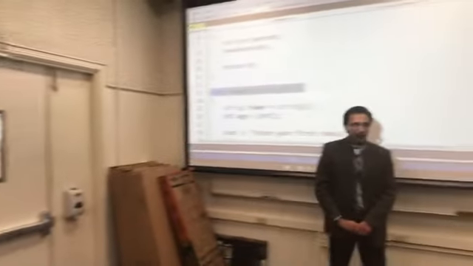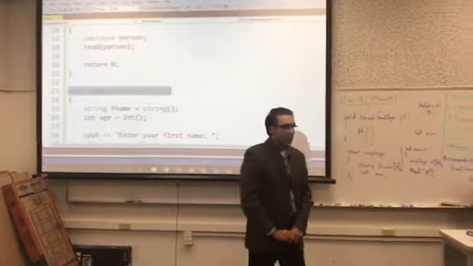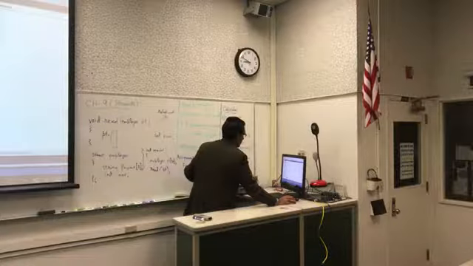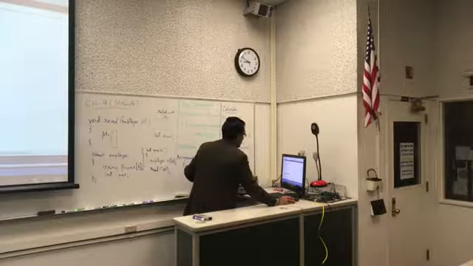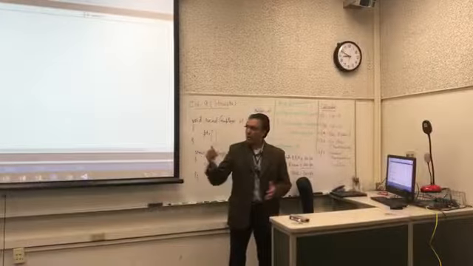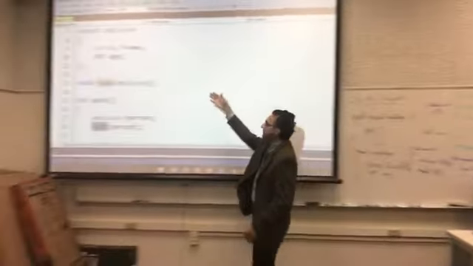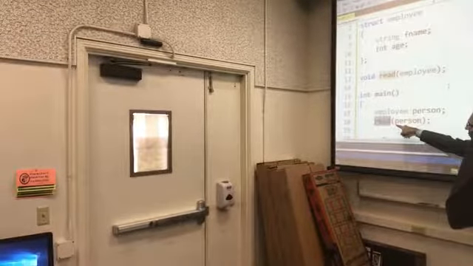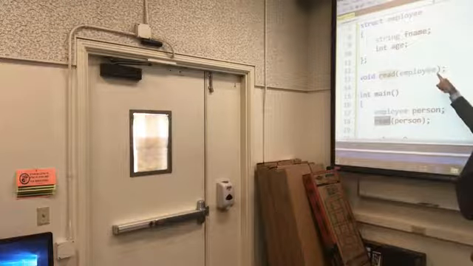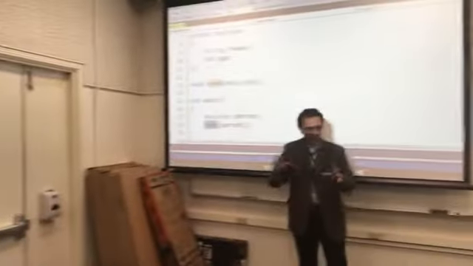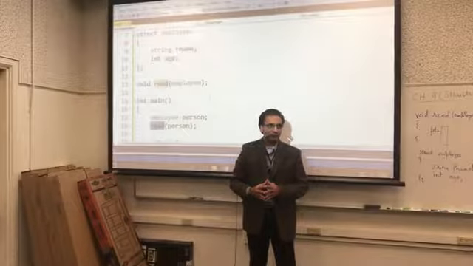Is there a reason that it was listed up before? The prototype? That's just a prototype. So when I call read function, if I don't have this prototype, the compiler says, I don't know what read is. So it's a declaration of this function. When it comes to this line of code, it says, oh, you know what? I saw this somewhere. I'm going to find it. So it looks for the read function.